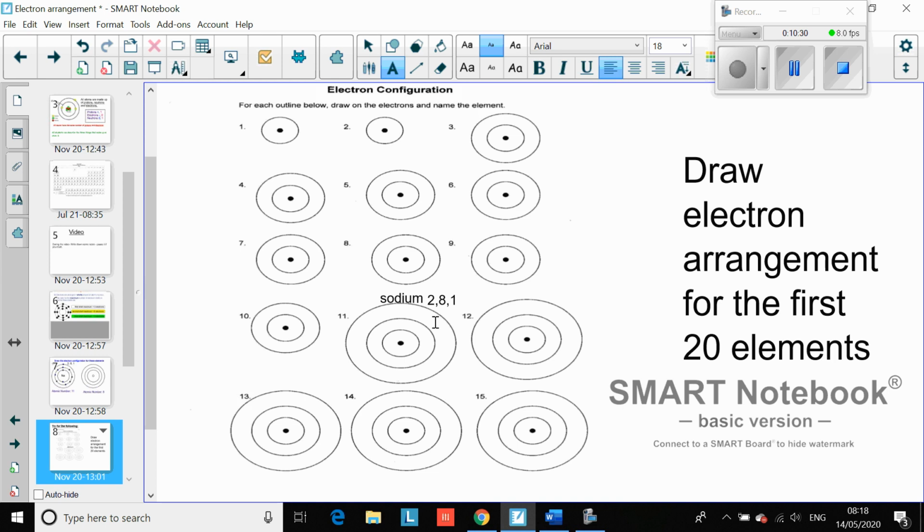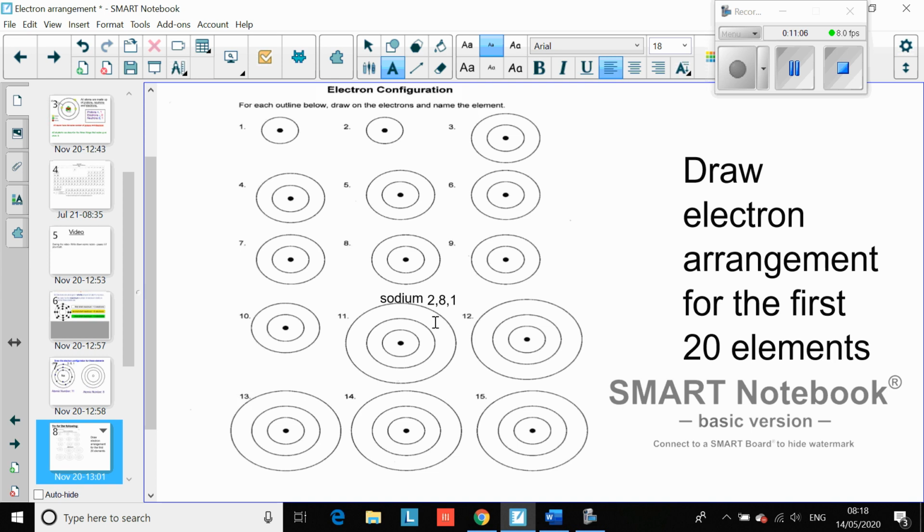That'll probably take you about 15 minutes to do, because you'll probably need to refer to your periodic table. And then as an extension, okay, choose one other random element on the periodic table and try and do the electron configuration for that. If you do something quite difficult, something high up the periodic table, you might need to do a bit of research into what it is. Okay. Right, so that'll probably take you about 15, 20 minutes to do, because it's quite a challenge.